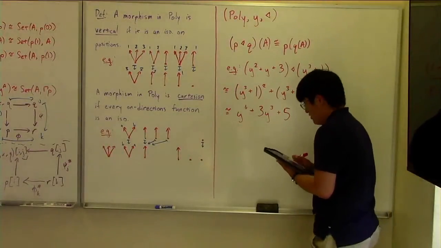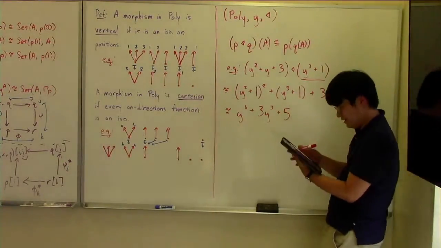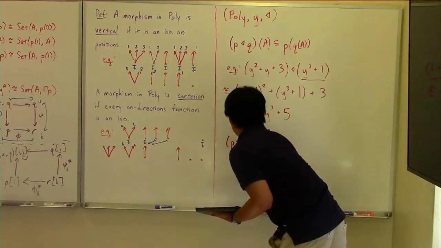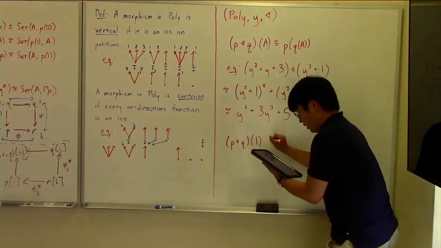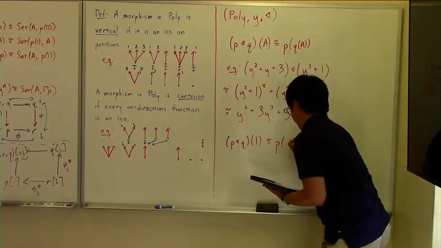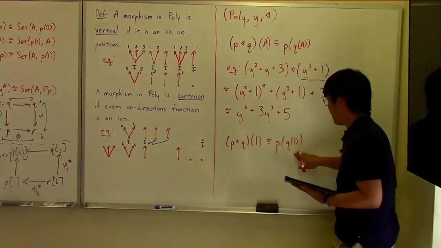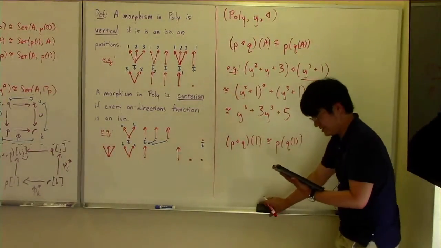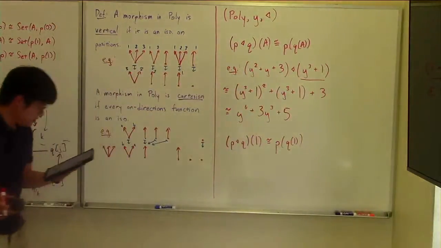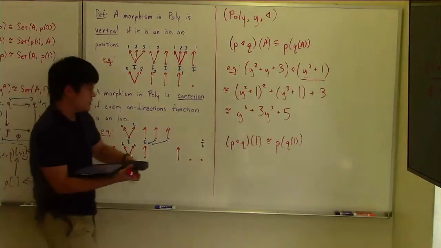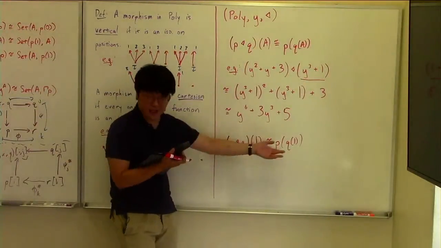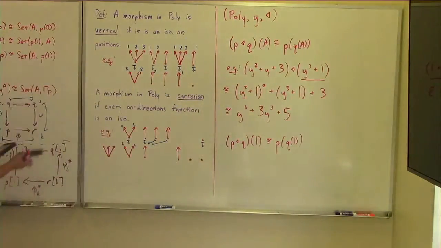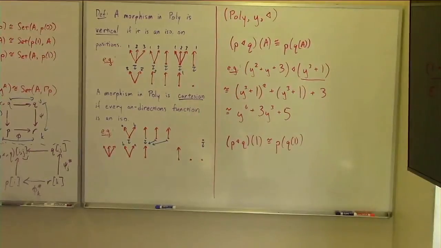One thing to note right away, this is maybe too obvious to even say, is that the positions of the composite are literally going to be P of Q of 1. So it's P applied to the positions of Q. OK, so that's what it looks like in terms of these functors. But one question is, what are the directions of this thing? How do we think about these positions, and how do we think about what directions this polynomial has as arenas?